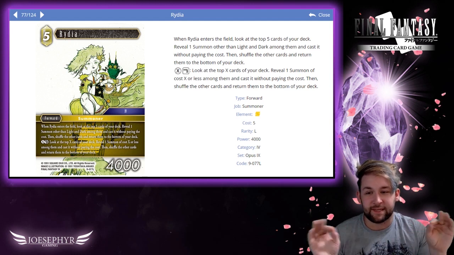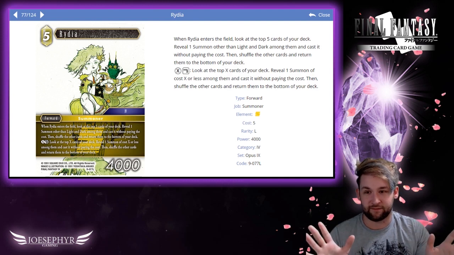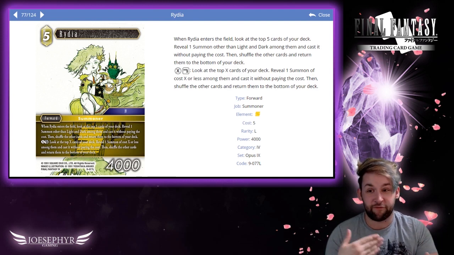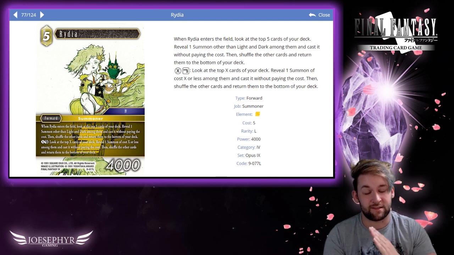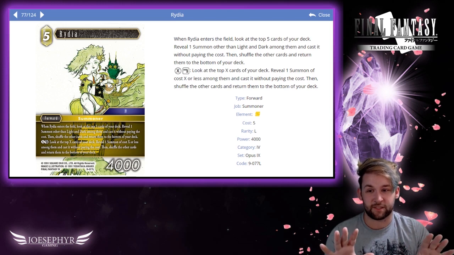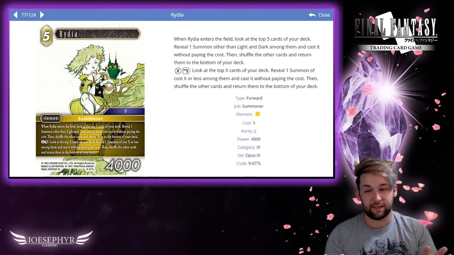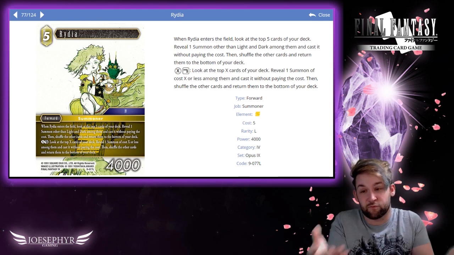This is like the biggest high roll card I've ever seen. You are gambling like crazy. You have to run a fair amount of summons to be able to get this off. I need to do the actual percentages and the maths to see how worthwhile this card is. But just the mere concept of casting a Phoenix, a Raiden, a Zeramus, or anything like that for free, and then having a body attached to it at the end, is really powerful.